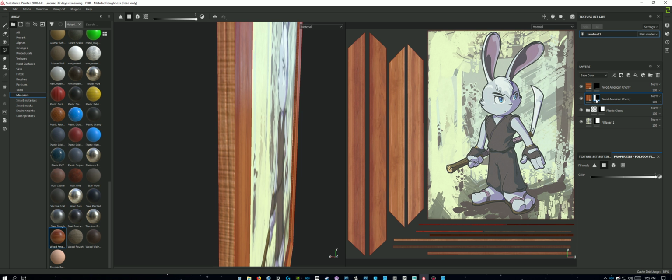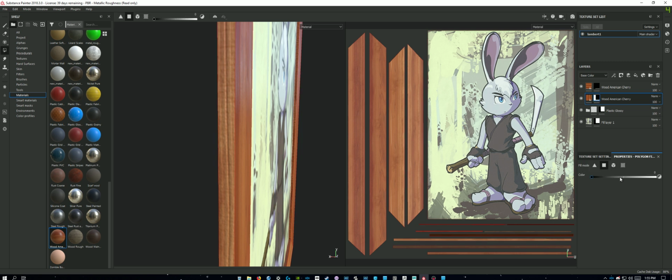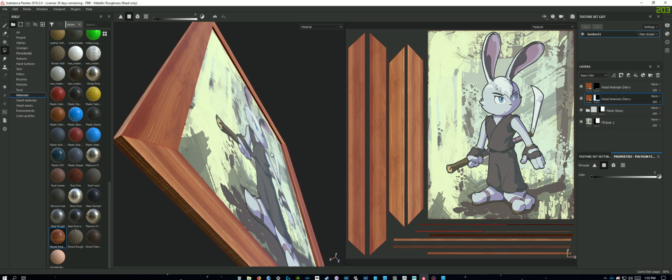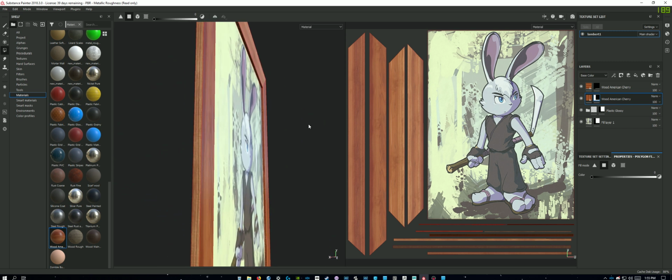So the wood grain from this is affecting this, so we want to remove it from our texture. So we want to come over to the mask. Make sure you're not in the image. Make sure you're on the mask, and make sure you are filling the polygons opposite.